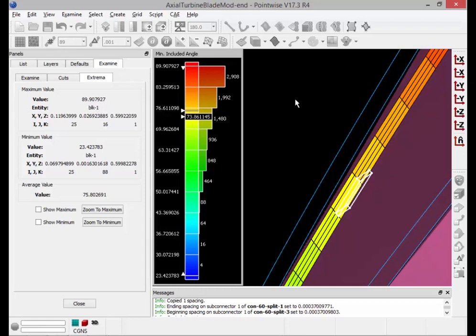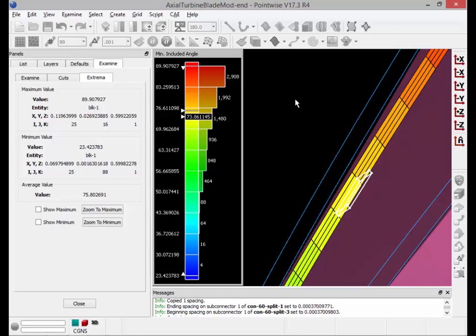Does that hide them, or does it just turn them to wireframe? It's essentially just changing all the domains at once to an outline display. But the nice thing about that is it's not affecting the individual rendering of your domains. So if I may have my blade domains shaded, for instance, and a lot of the other domains are just wireframe, you're not changing those attributes. You're just turning them all off at once, and then you can turn them all back on and they retain their attributes.